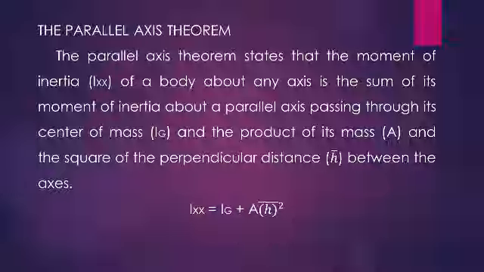Then here h bar represents the square of the perpendicular distance between them. Okay, the h bar formula remains. While calculating Ixx, you have to use h bar is equal to y bar minus y1 or y2, etc. While calculating for the y axis, Iyy is equal to Ig plus A h bar square. Here the h bar formula becomes x bar minus x1, x2, etc.